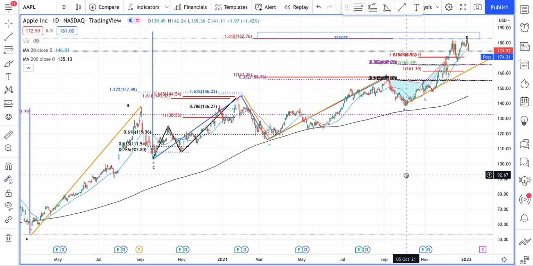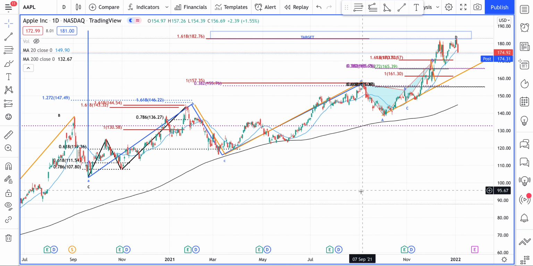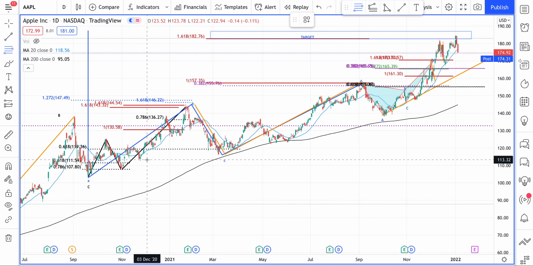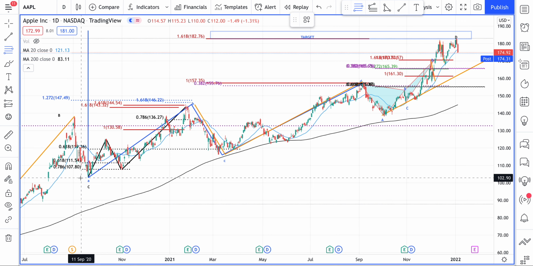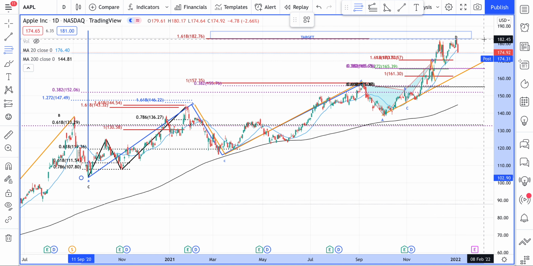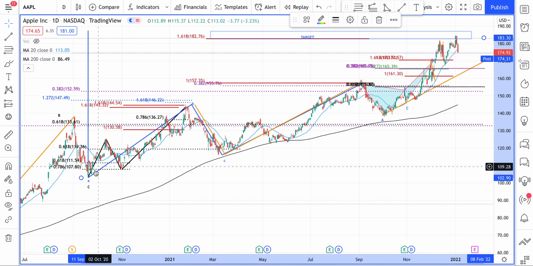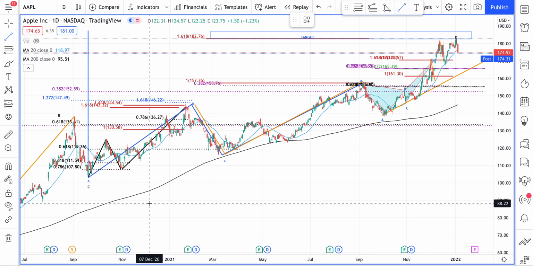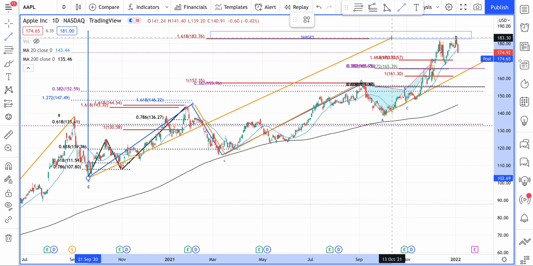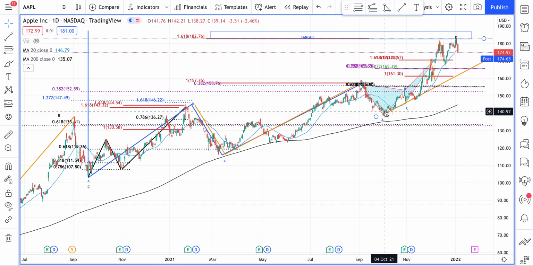which, closing below the 20-day moving average, the shorter term momentum does seem to suggest there is more correction to take place. The other retracement which we can draw to see is where we get the support. So we get this 38.2% retracement of this move from here to here, around $152 per share, which was also the 61.8% retracement of this segment.